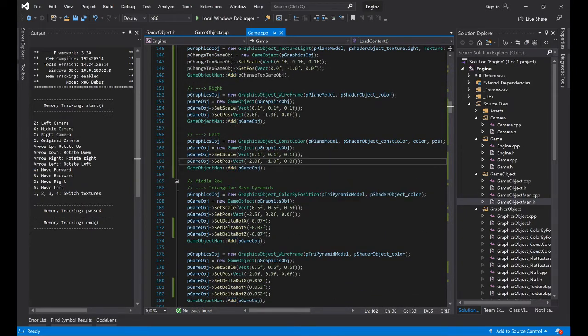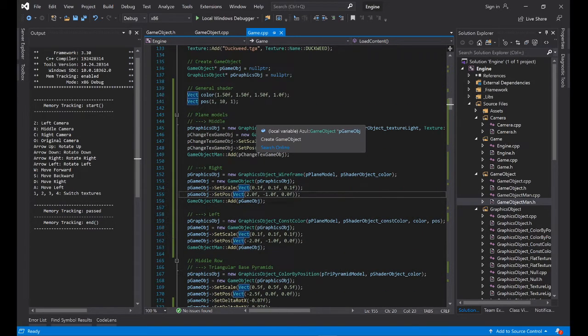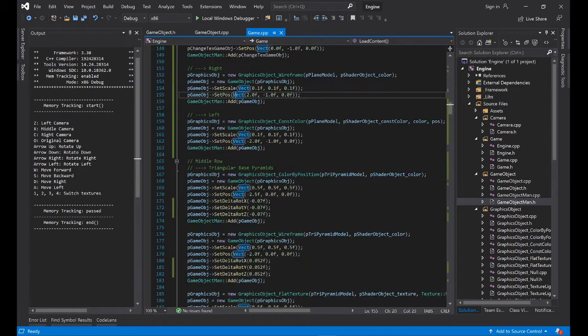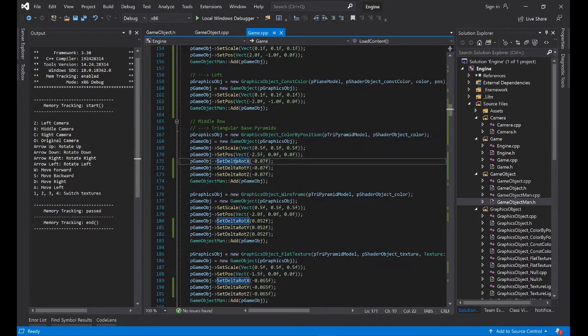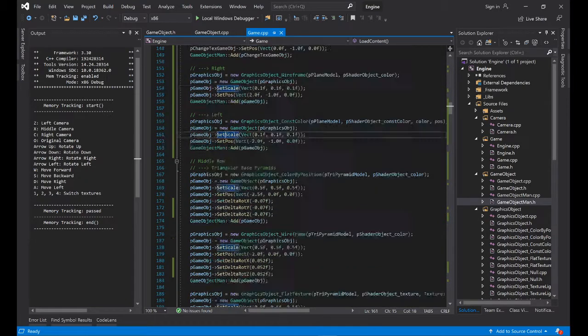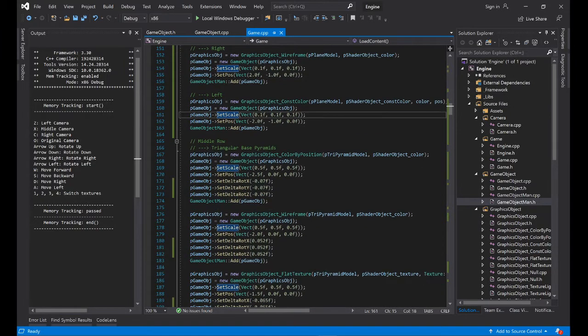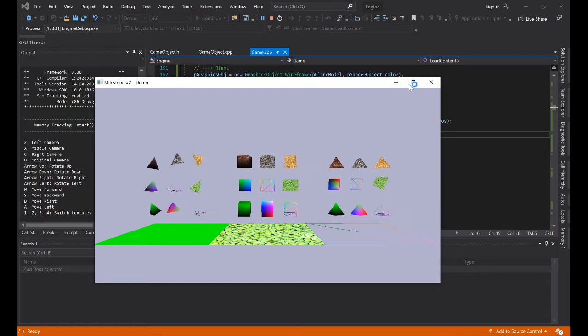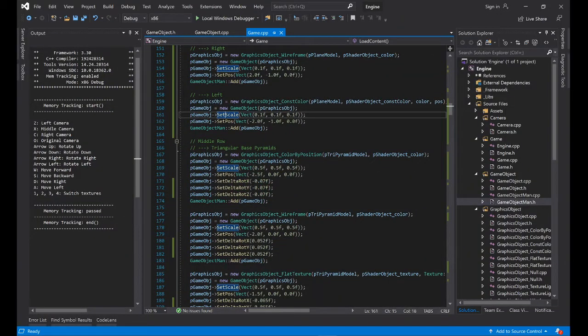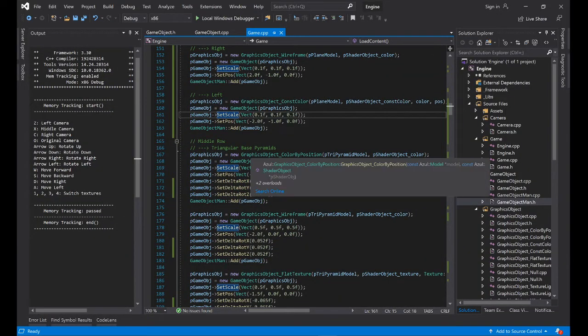Then I set the different attributes of the object. So I have, yeah, this is the transformation. The idea here is that when I don't set the delta rotation, the object is not moving. So when you have a look at those objects, they are not moving because I'm not setting the rotation matrix here.